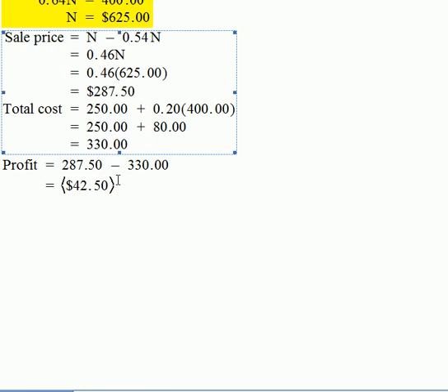Is he making a profit or loss? Let's find out. So remember, 287.5 was how much he got in for each set of golf clubs that was sold. But he also has to pay out $330, which is the cost to the supplier, plus his overheads for rent and salaries for staff and other things like that. So for each set of golf clubs that he sells, he loses, is negative 42.5. This is a little bit of a tricky one.